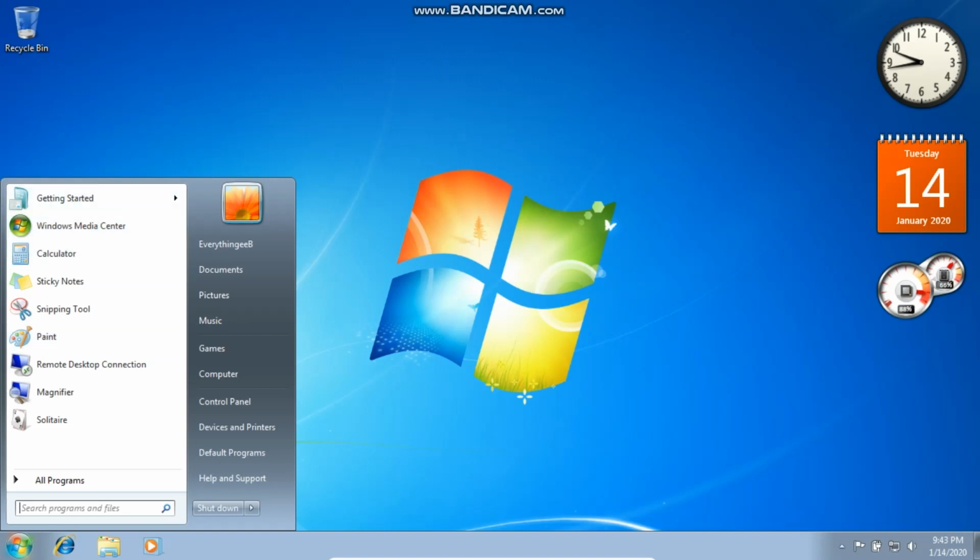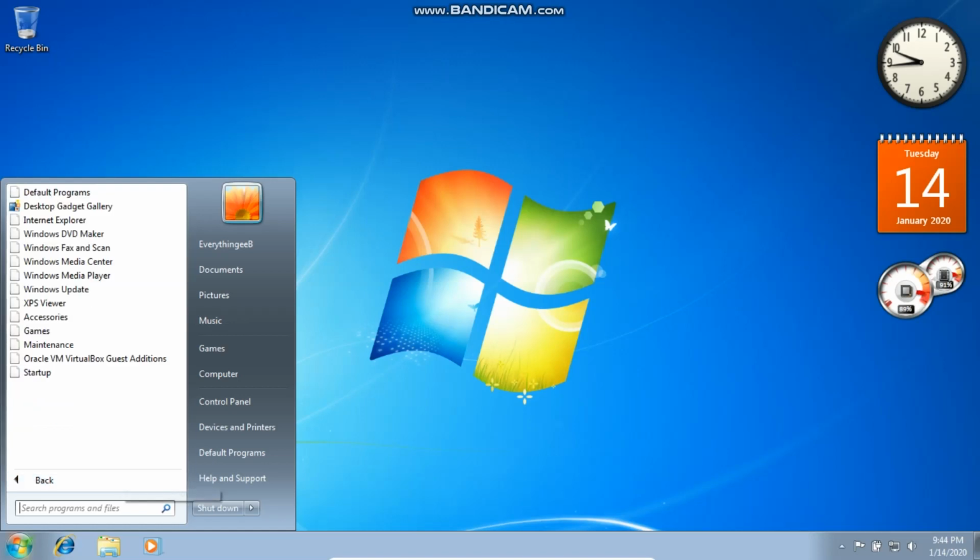So yeah, this was the start menu, and you might actually recognize it, because yes, this is the start menu that's being carried on till today, which is pretty awesome for Windows 7. The start menu was introduced in XP. It was a two-column start menu, and it's been carried on until today, with the exception of 8.1, where they discarded it in favor of a full-screen start menu.